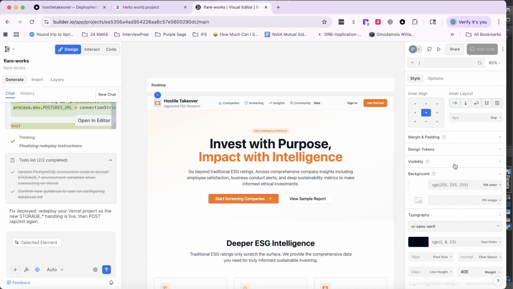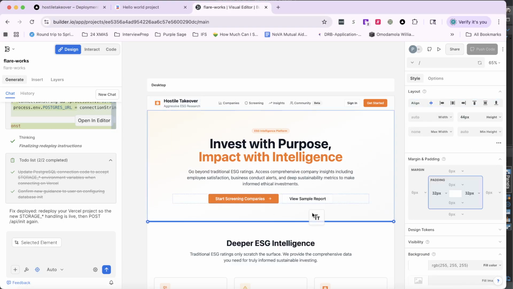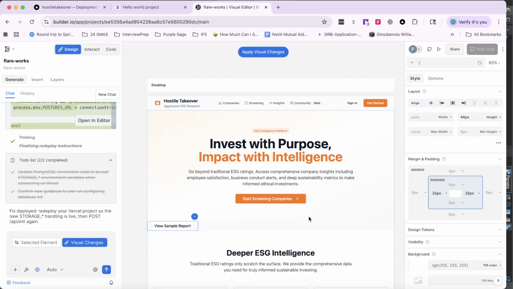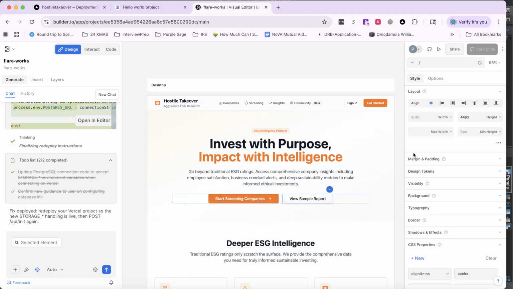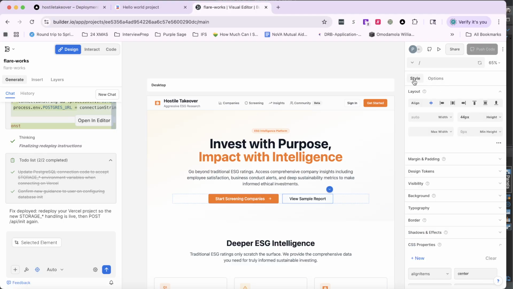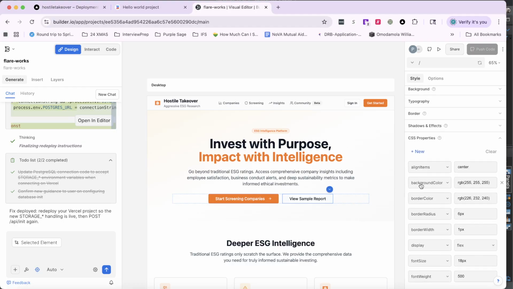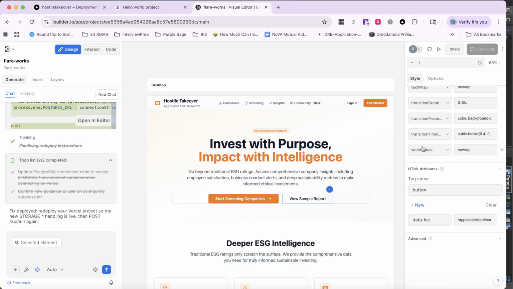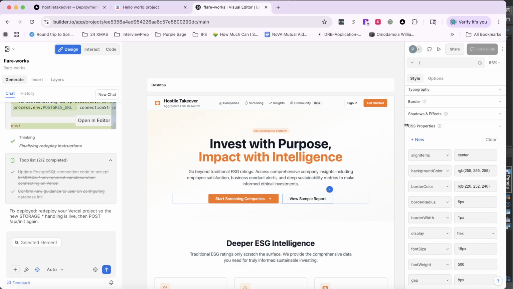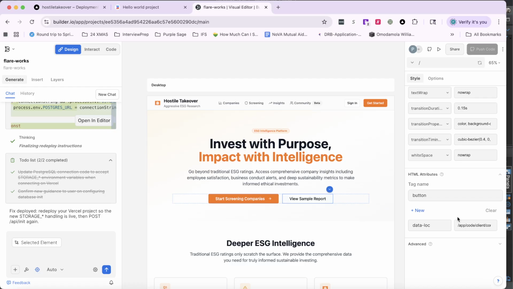You can edit things here. I think this is how I may have changed the logo, or honestly, I use AI for everything. I don't even need to touch this, but if I wanted to, I could move things around like that. A lot of things that can change here. You know, change the text of things. Yeah, you can directly change CSS properties. I like that as a developer. So with these CSS properties, you can do a lot. You know, change the color when you mouse over, blah, blah, blah.